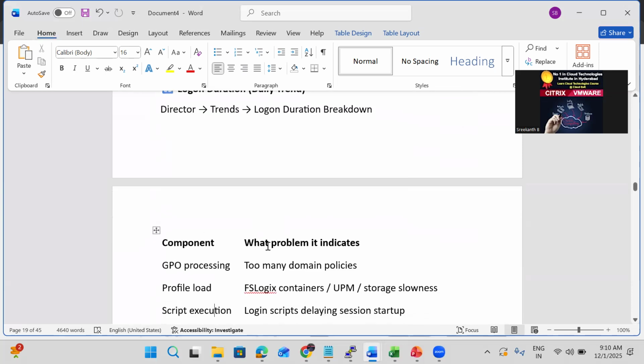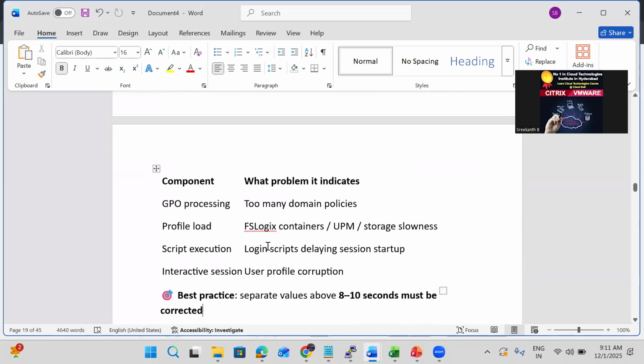Okay, so even if the user is connecting and is reporting latency or slow performance of the applications, we need to check the group policy processing, how much time it is taking to load the profile, and whether any logon scripts are there. Okay, the interactive session profile may be corrupted.